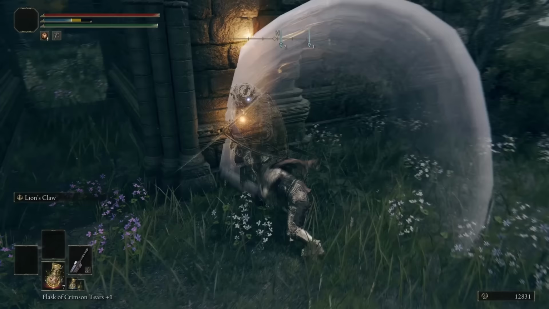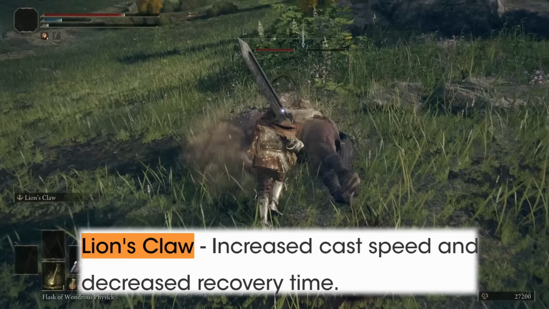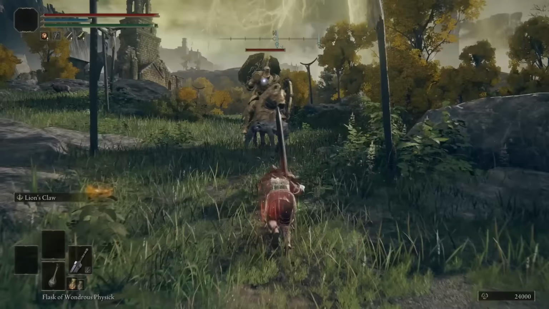Finally, it got a major buff after patch 1.04. It has now increased casting speed and decreased recovery time, which means you can just spam this absolute monster and get all that damage in quickly, reliably, and make every enemy break their stance really quickly as well. You want to pick up this thing as soon as possible.